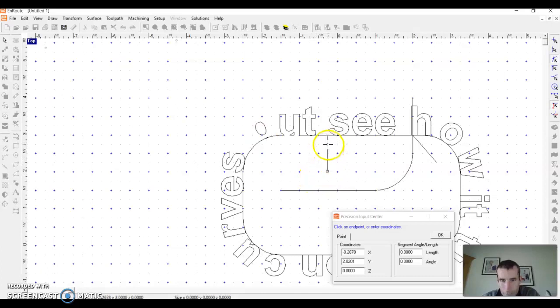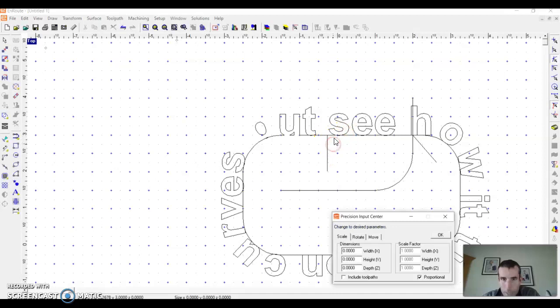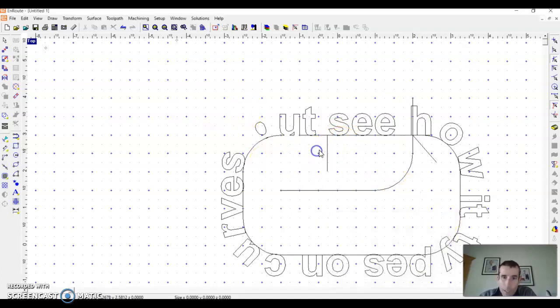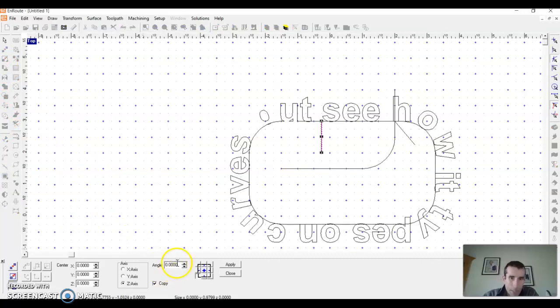Alright, so there, it's going to snap right on, so that's a 90-degree point here. So what that did is just guarantee that that was 90 degrees right there, which is pretty handy. So then, you can rotate stuff, so I can click on here, and here's the rotate button. I can type in the angle I want it to rotate, so maybe a 45-degree angle, and I can rotate it from the center of the object or the corner of the object, and hit apply.